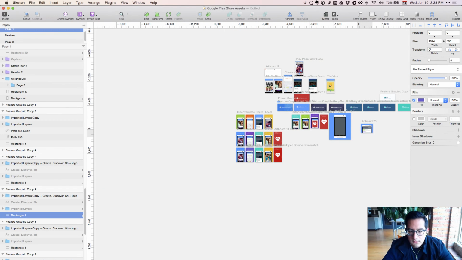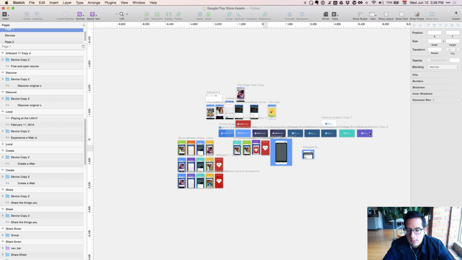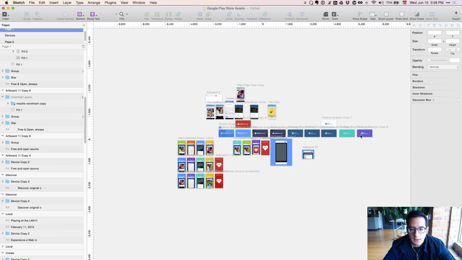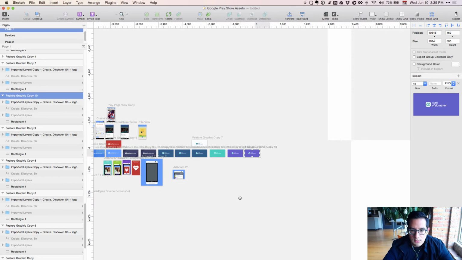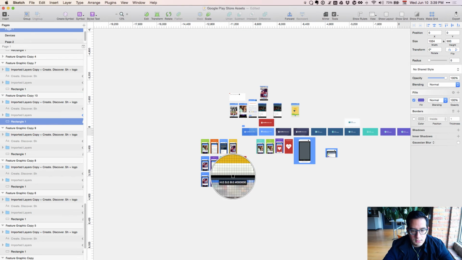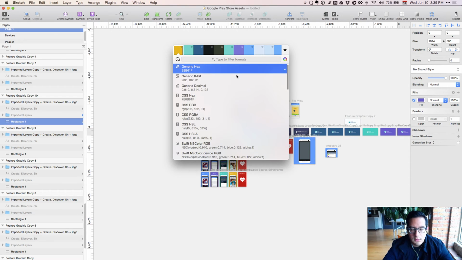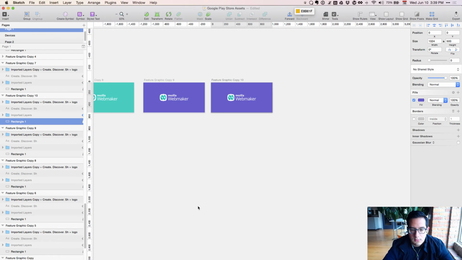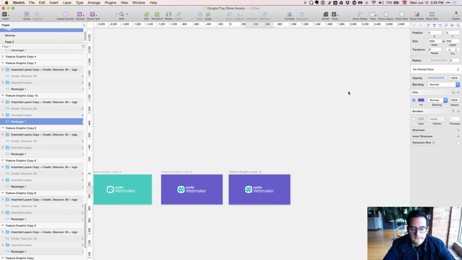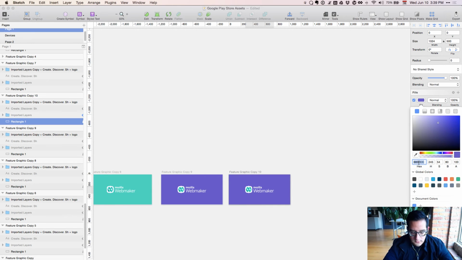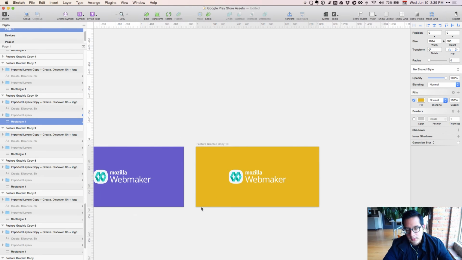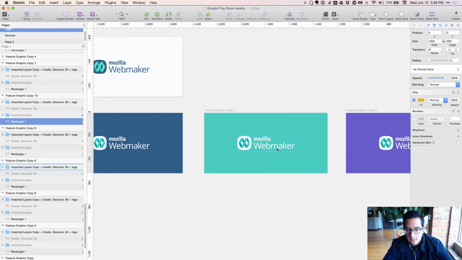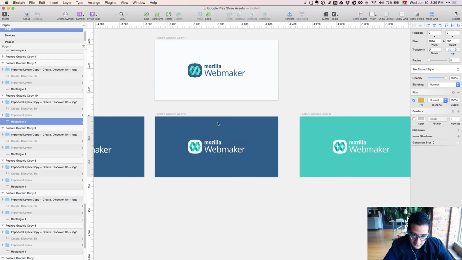And then, of course, I'm going to do another one. Sorry that I'm so zoomed out here. Another one, and this one will have a yellow. We have to see different options in order for us to settle on one, and some might look very weird, like this one. I don't think this is going to work too well. I think this works better. I think this works the best.